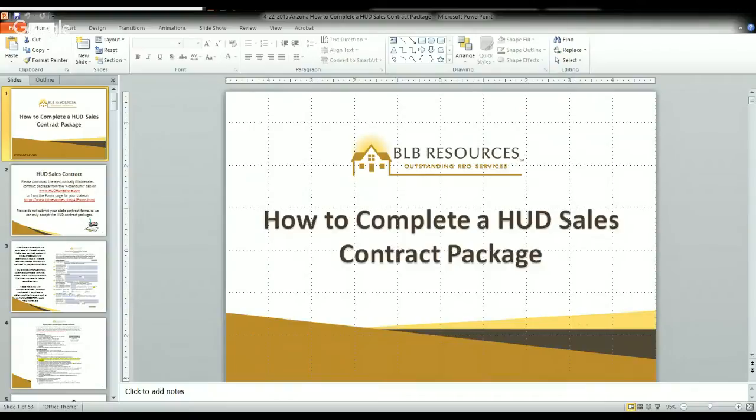All right, now when we're looking at the closing cost assistance and commissions, this is pretty standard and straightforward. The buyer can request up to 3% of closing cost assistance that HUD can contribute towards their closing costs at close of escrow. The commissions, there's going to be separate line items 6A and 6B. Now 6A is going to be the selling agent commission. So if you're representing the buyer, your commission would be entered into 6A. Now you can adjust that on your offer when you're submitting the offer on HUDhomestore.com.